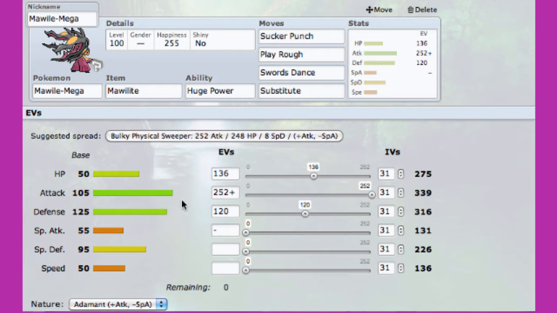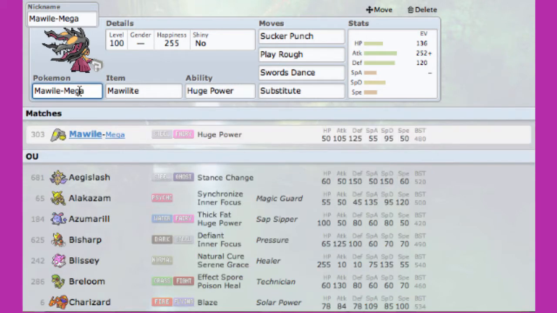The attack stat isn't anything crazy, but with the ability it's going to be doing a lot of damage. And then I decided to raise the defense up a little bit and the HP. It works well with the moveset that we're going to be talking about, and it's Mega Mawile. It has a new type, Fairy. It's always been Steel, but it got a new typing in Fairy, which is pretty good typing, if I do say so myself.